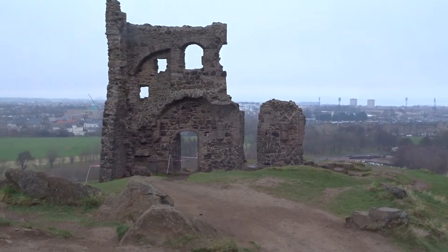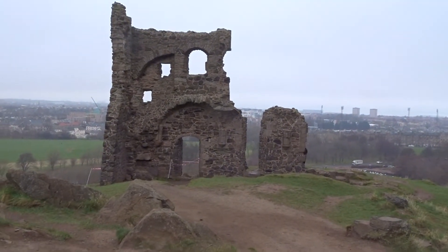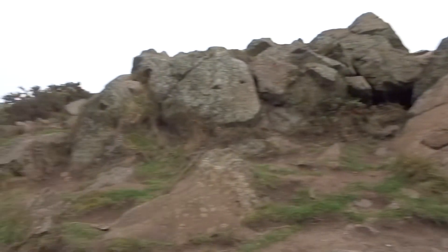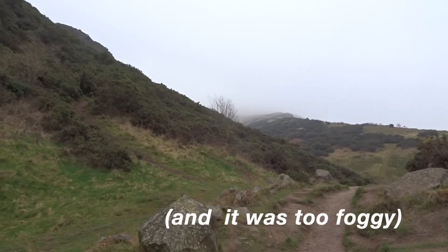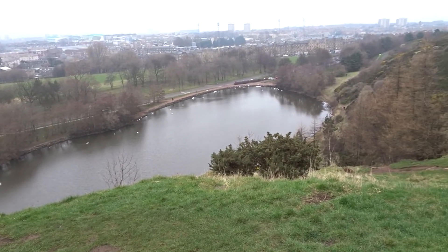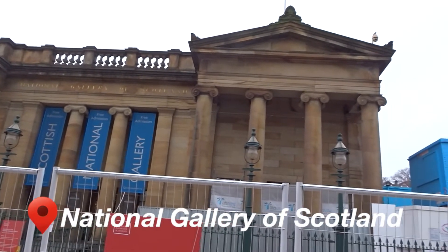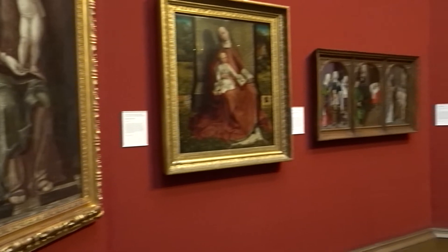Look what I found — this was Saint Anthony's Chapel, and now they're just ruins, but it's so pretty. I don't think I'm going to continue this journey because it would take too much time. Then I went to the National Gallery of Scotland. They have some amazing artworks there — some from international artists, but also some from Scottish artists.